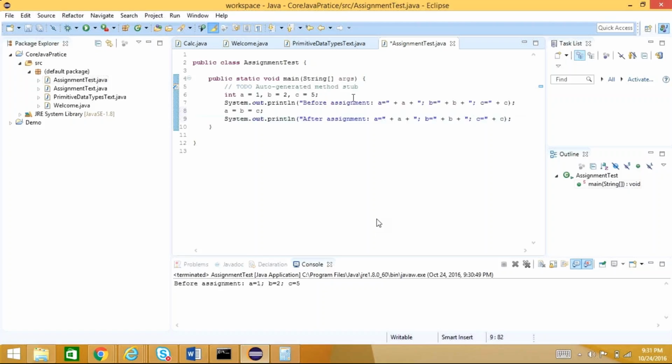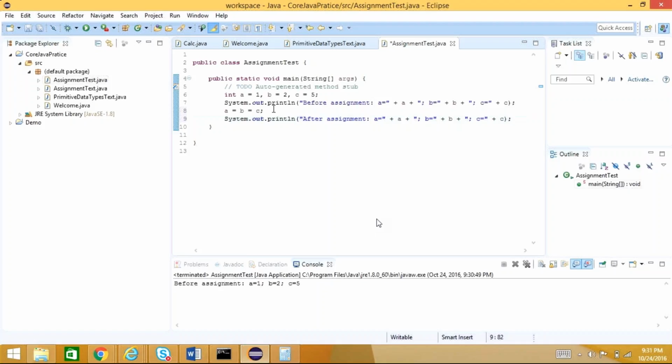So what is happening here? The values are assigned from right to left, meaning the value of c on the extreme right is assigned to b, and then the value of b is assigned to a. So what could be the final result after this assignment?